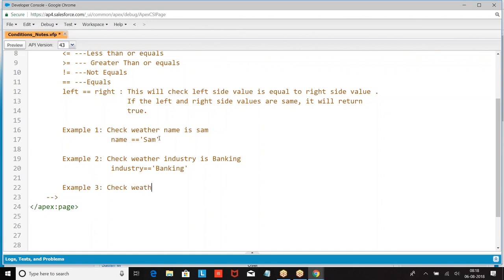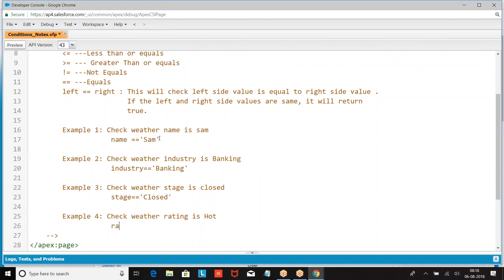Check whether stage is closed. Check whether rating is hot. We're giving rating equal to hot.